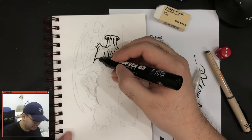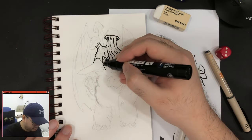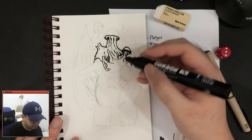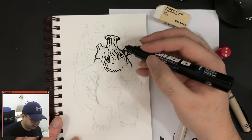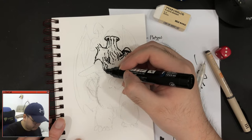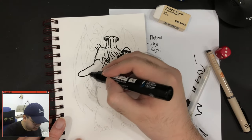Yeah, platypus. Let's go with that. Let's have the veins kind of poking through the beak as well. Kind of like that, strands of it just poking through. Let's do a bit of the fur over here. And like that. Okay.